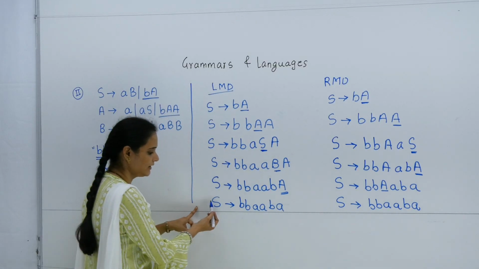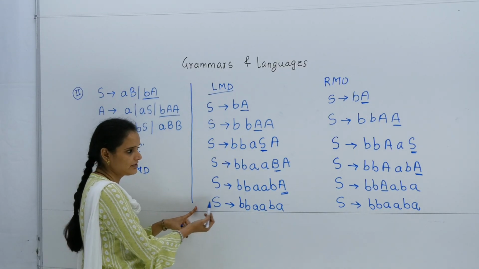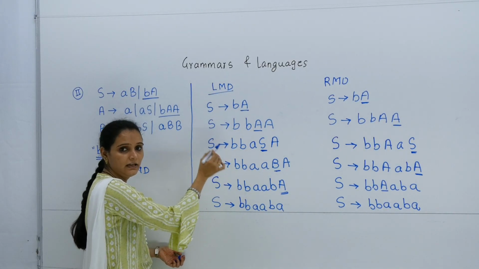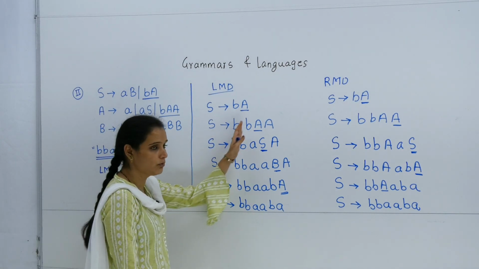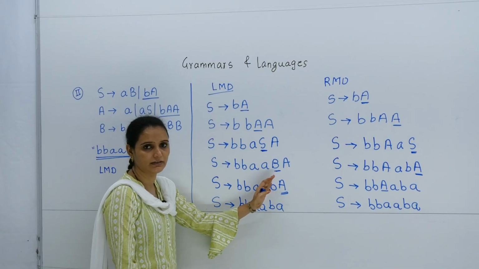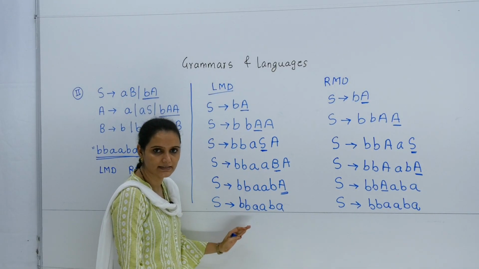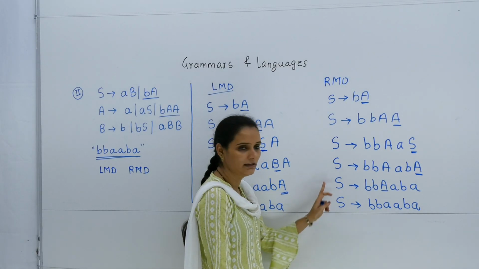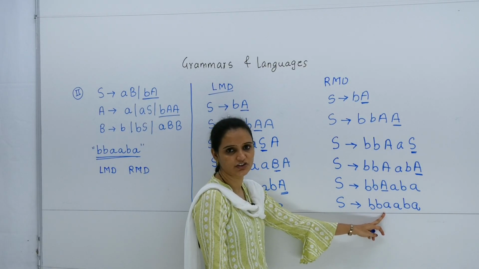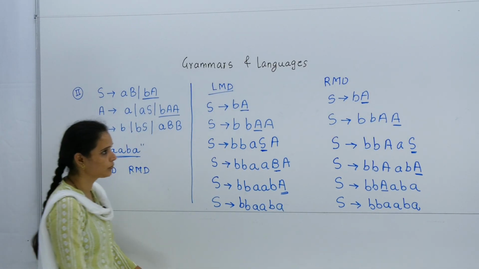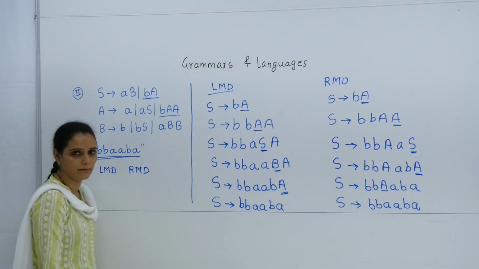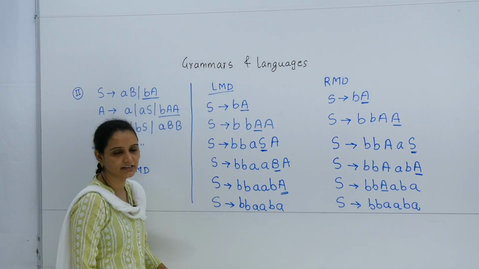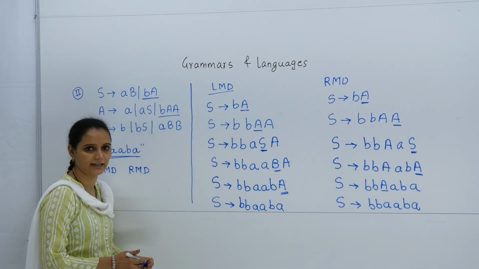So students, here we have obtained the string by using leftmost derivation and here by using rightmost derivation. Leftmost derivation means you only have to concentrate on the leftmost non-terminal. Whatever leftmost non-terminal is there, go one by one replacing that, and in rightmost derivation, replace the rightmost non-terminal one by one and obtain the string which they have asked, by using the production rules given in the particular grammar. So that is the example of generating the string by using the leftmost derivation and rightmost derivation.